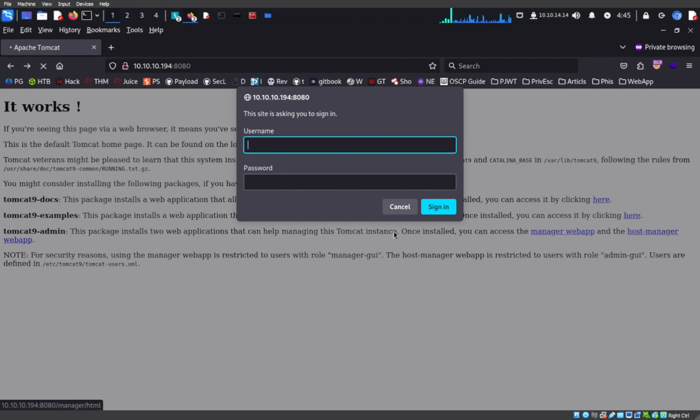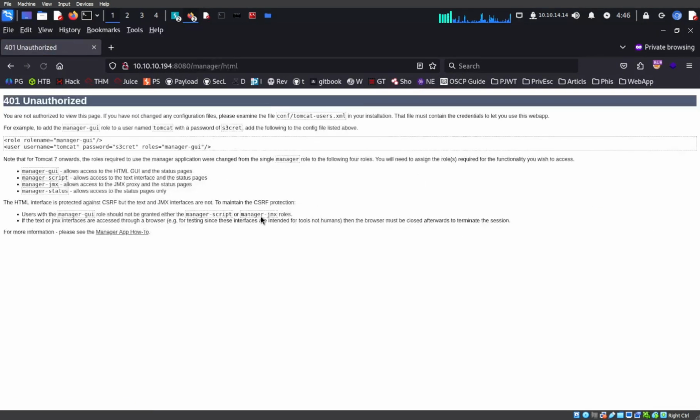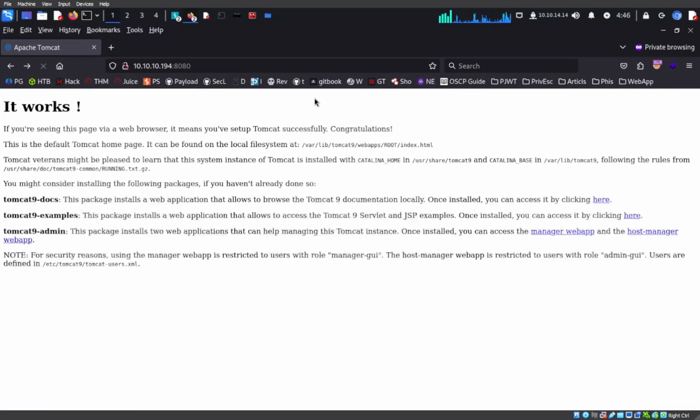And here is the same thing. You can try Tomcat and secret. Of course it's not working. But then you have this thing here. So this is not the way in. It would be too easy and too similar to Jerry. But we have something. So we have some ins.